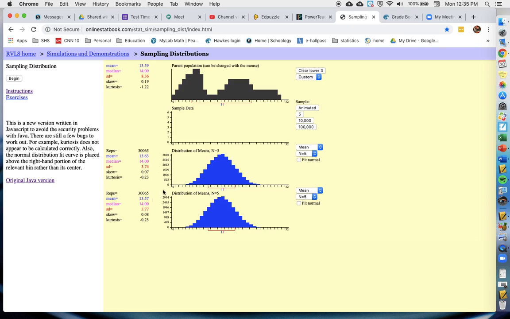Neat. So it doesn't matter what kind of population I start with, the mean of the sample means is normal, and also it is the same mean as what we started with. It is approaching it anyway, depending on how far we go. Okay, so this is just something that I can't quite show you without a demonstration, and we would have done this in class also, so I'm kind of excited that we can do it this way.